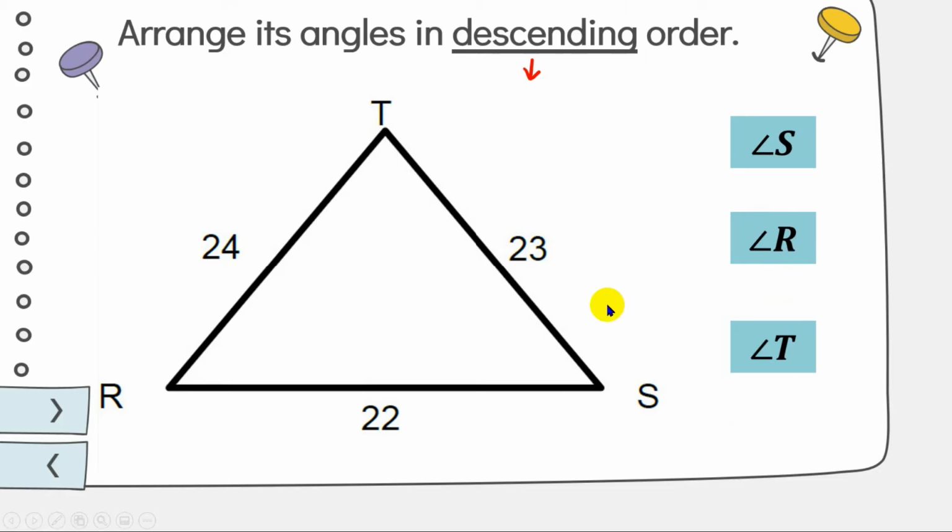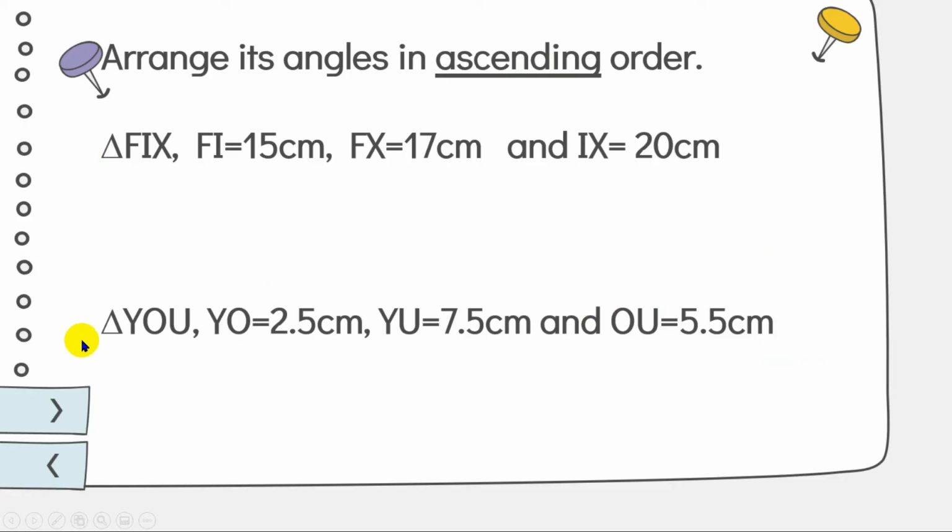Okay? Another example. So, we have these two triangles, kaya lang hindi po siya nakadraw. So, may name lang tayo. Again, huwag matatakot. Meron tayong measurements ng sides and may name din yung sides, syempre. At yung nawawalang vertex po dito ay ang angles opposite to it. So, if we have FI, ang angle opposite to it ay yung natitira, which is X, angle X. We have FX, ang angle opposite to it is angle I. And IX, angle opposite to it is angle F.